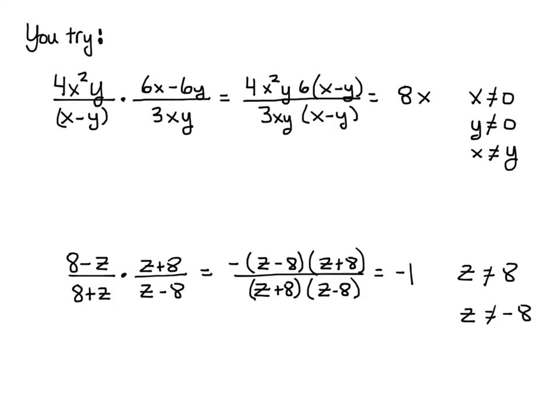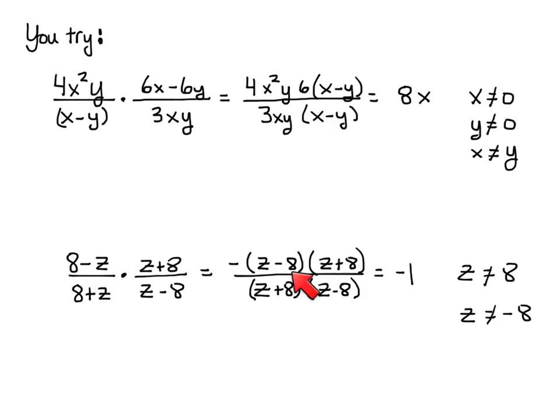I see some people not quite so sure. The negative came from the fact that when I looked at this, I see an 8 minus z, and I look down here and I see a z minus 8. So the 8 is positive up here, negative down here. The z is negative up top, and it's positive down here. So I know if I multiply, I can factor out a negative 1 and turn one of them around.